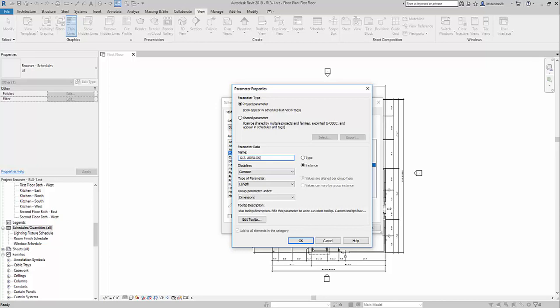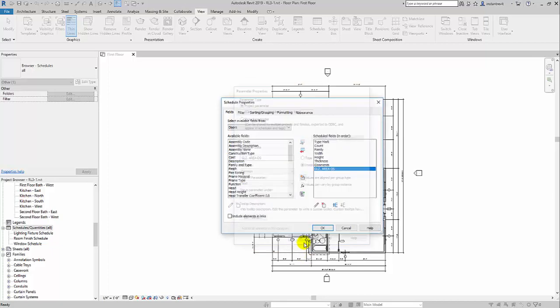The reason for the DS is so that when we do the parameter for the window schedule, there won't be any conflict. So we want to create a unique parameter for the glazed area. And then the type of parameter we're using is text. All right, let's hit the OK button.